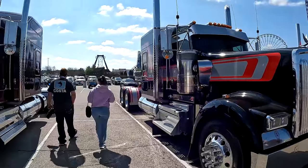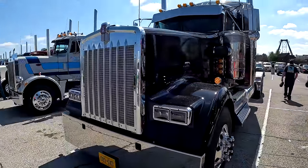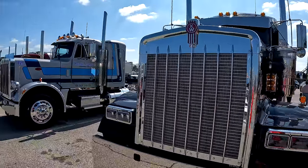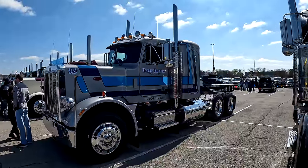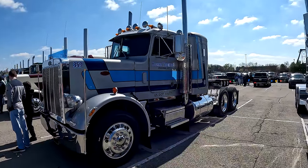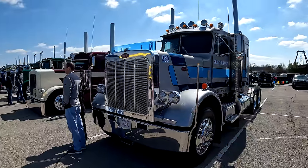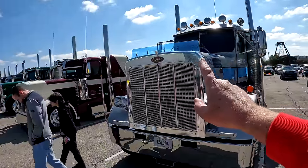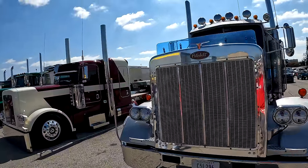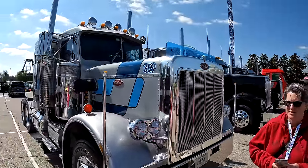Another nice W9. And another one. And another one. This is pretty. Nice old 359. I like the bug deflector. That's the way they were in the old days. That's how bug deflectors used to be, like back in the 80s. That's cool. I like that.